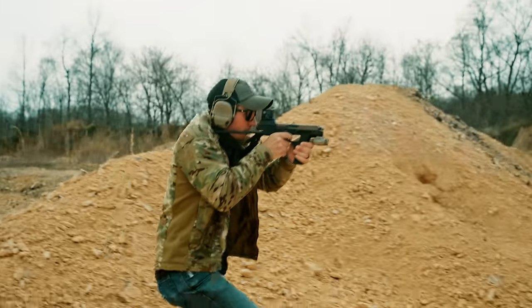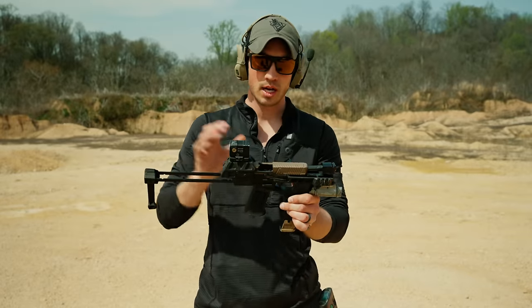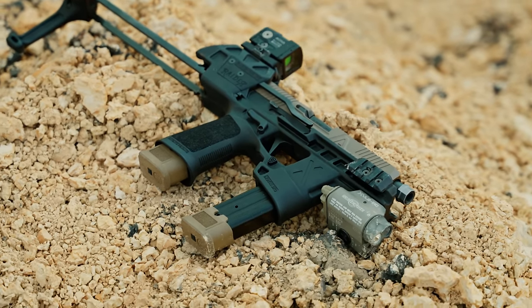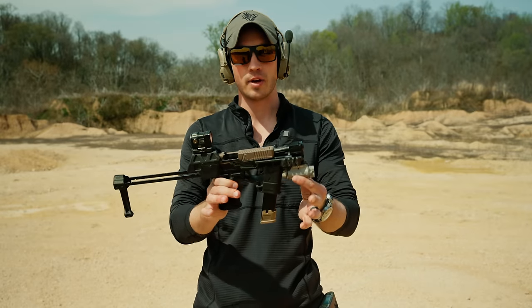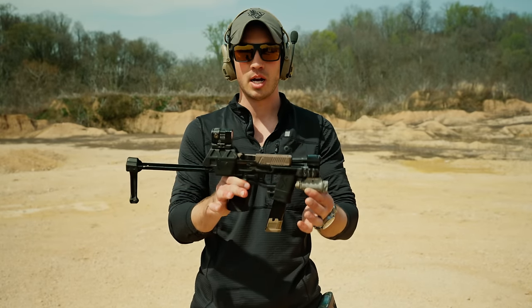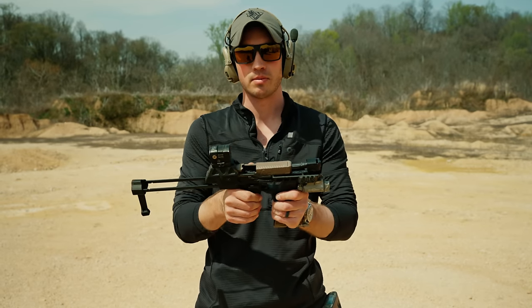Quick disclaimer for you guys, the Flux Raider, the chassis itself, was sent to us from Flux. The gun belongs to us, the slide was sent from Agency. The Aimpoint is ours, the ammunition and magazines are ours. The Surefire XVL2 was sent to us from Surefire. And with that in mind, now you know our relationship with these companies and how we actually got these parts.